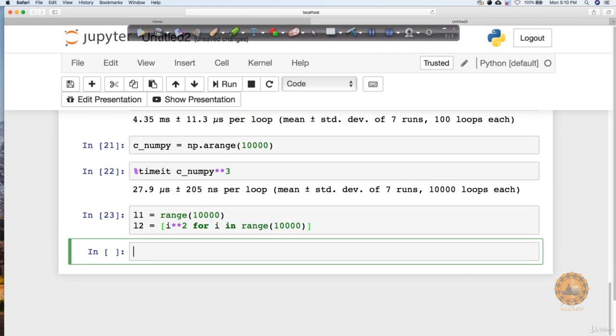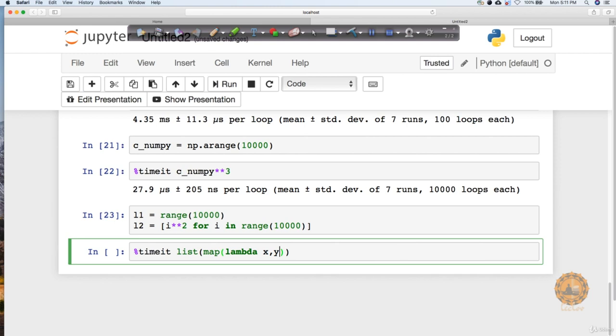So there are two lists now. One list contains the values from 0 to 9999, and there is a second list which contains the squares of these values. Okay, now I'm going to perform some operation. What operation? I will multiply both these lists. Let's see how much time it's going to take if I use normal Python lists. So I'm going to say timeit. I want to return the output in the form of a list. I'm going to apply this function lambda x comma y.